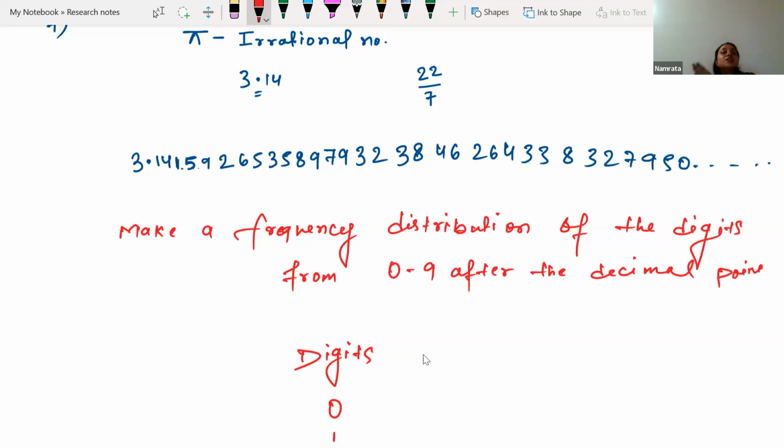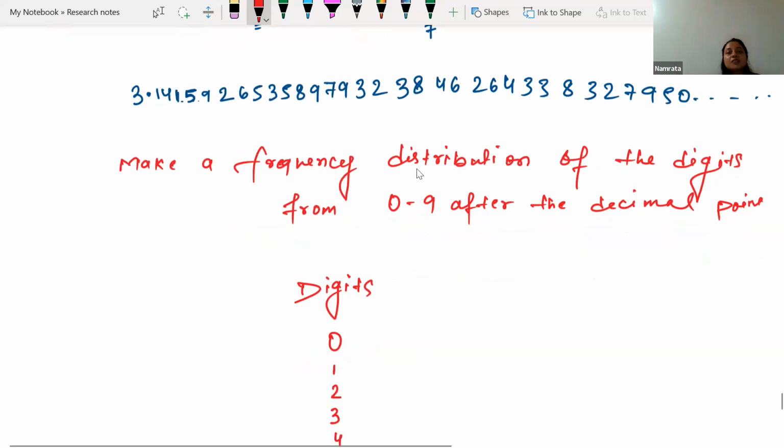And how many digits are given after the decimal? 50 digits are given. Okay, so very carefully we have to check it over here. I have not written all the 50 digits over here, but if you have the question in your book, then you have to mark down how many times 0 is there. According to my data, which I have written, I can see one 0 over here and no other 0, right? So I'll be writing frequency as 1, but please check the given number in the book. It's the book only, and from there only please collect the frequency. Okay.